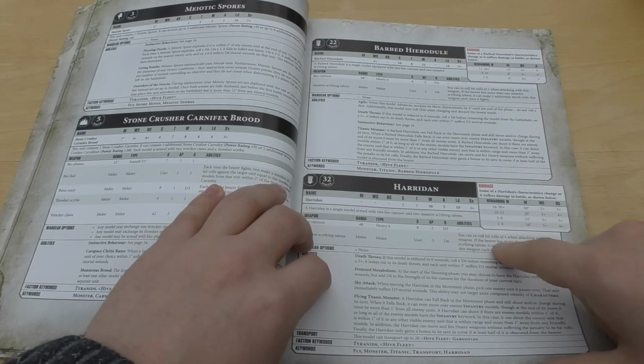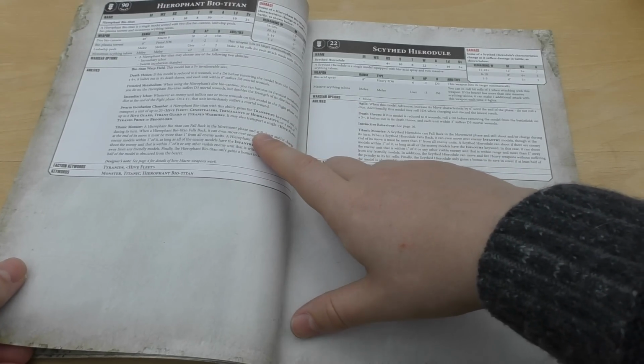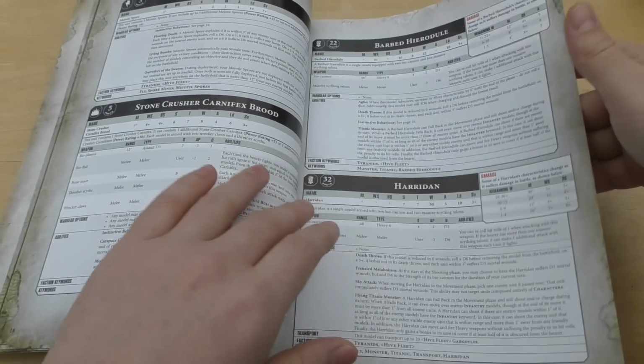Then you've got another Lord of War, the Harridan, the big flyer. A Hierophant Bio-Titan, which is the big 270-pound Titan, power level of 90, 50 wounds, good luck on that one. Then the Scythe Hierodule, which is another Lord of War, similar to the barbed one, but it doesn't have the big cannons, it just has the bioacid spray instead, which the barbed one doesn't have.